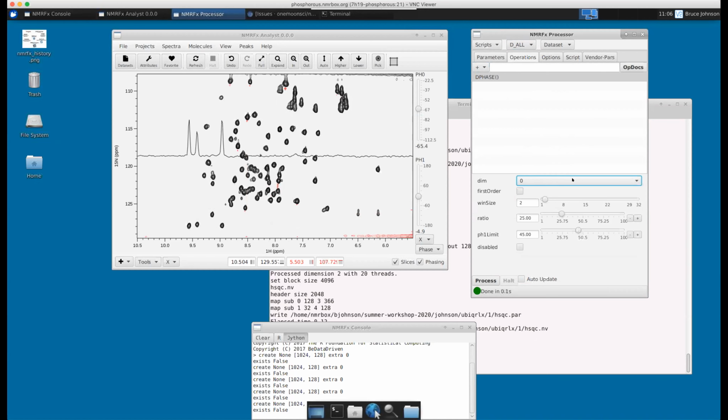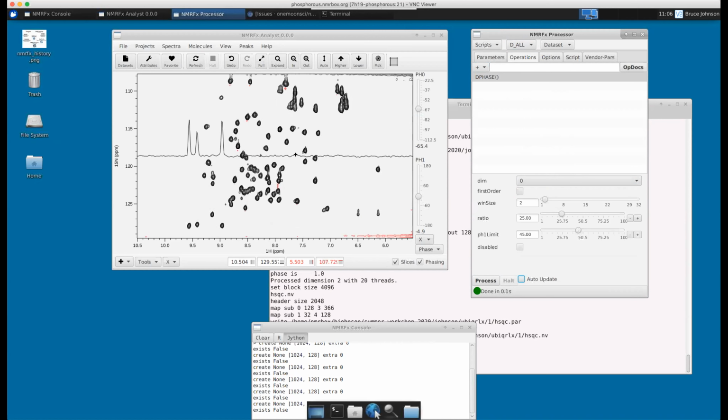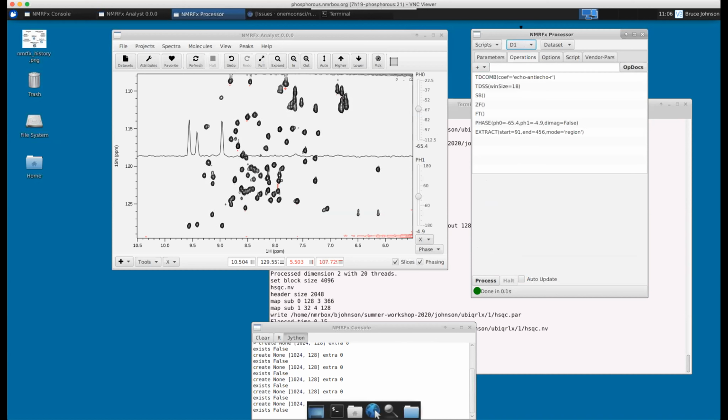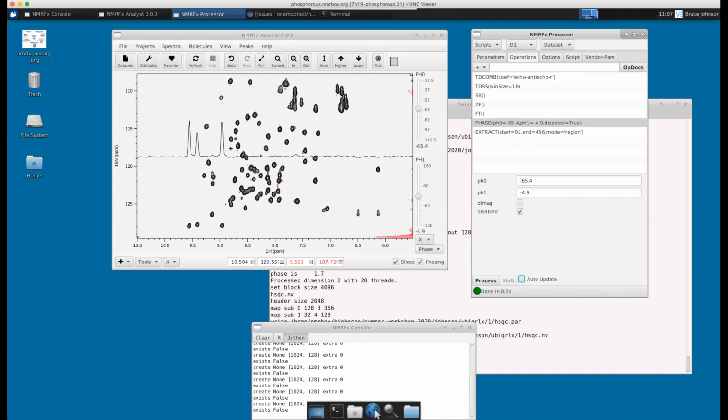If I set it at 0, then it's going to phase both the first and second dimension. So now if I process, that processing looks basically the same because my phases were pretty close to start with. But if I go back to dimension 1 and let's just disable this phase command here and click process, it looks pretty good because now the phasing is entirely automatically done by that data set phase operation at the end.